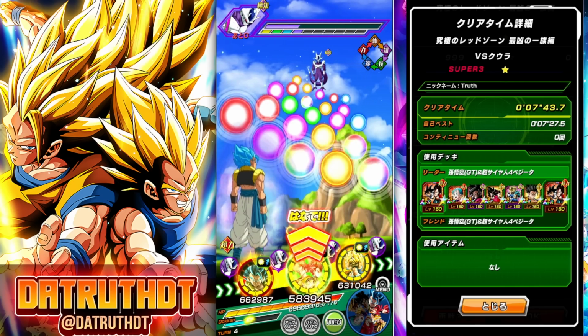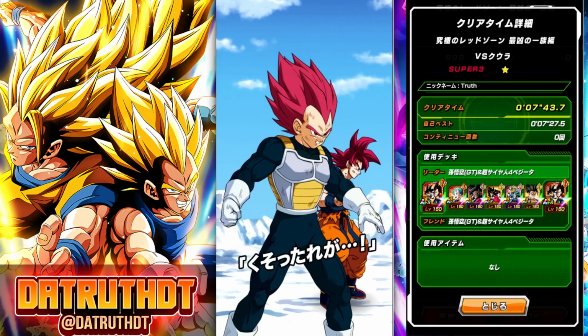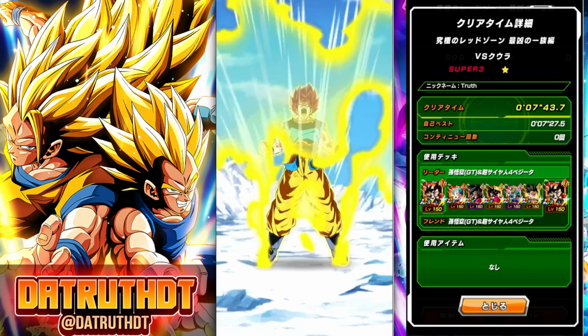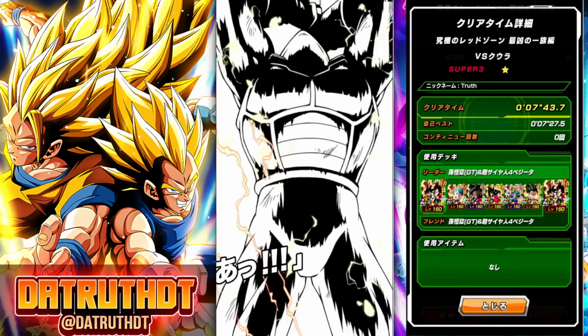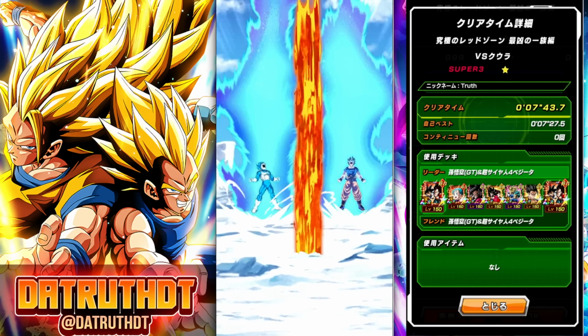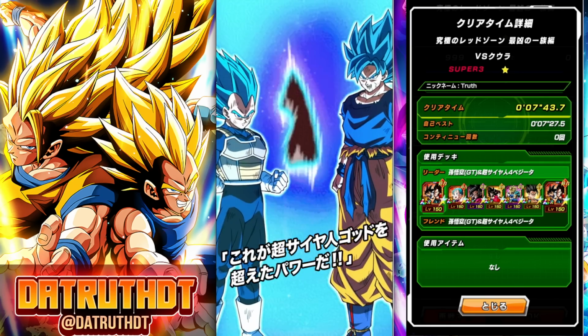But we make it here, and this is pretty much it. We have Blue Gogeta, who's going to be capable of giving us the 100% chance to dodge. We're going to be able to get the Blue Gogeta active skill right here, with the LR Gods as well.